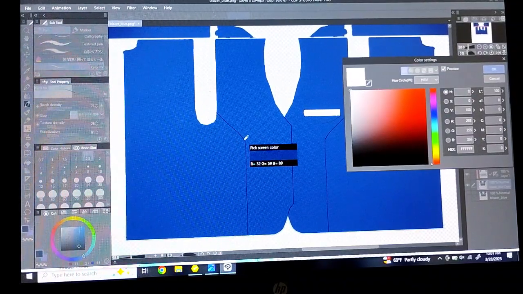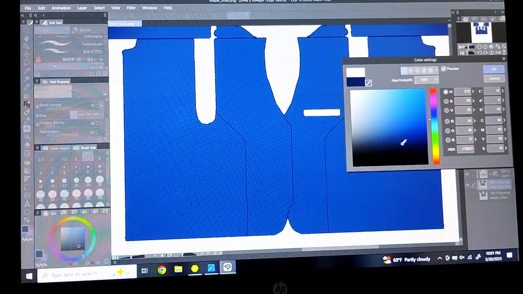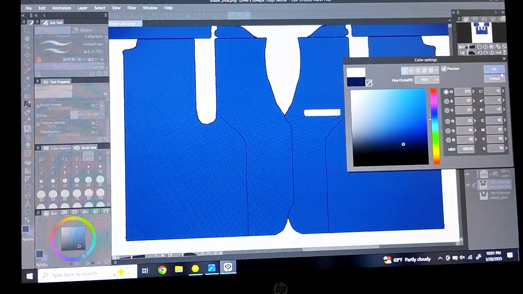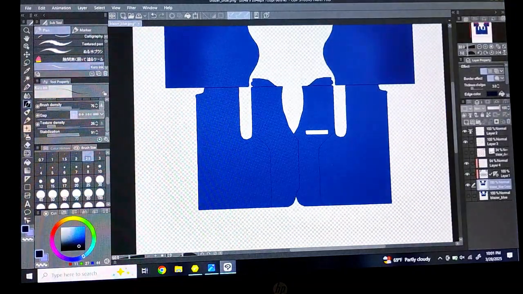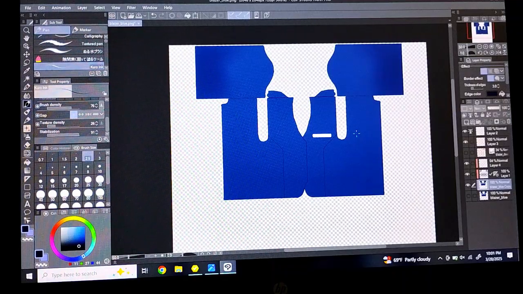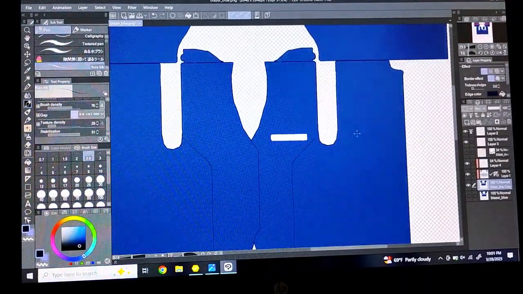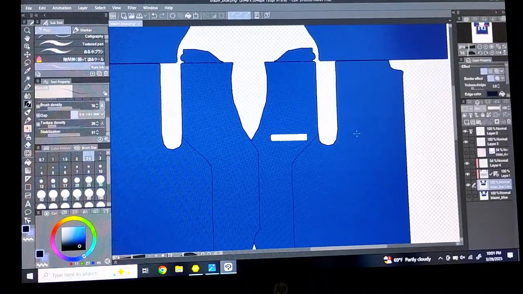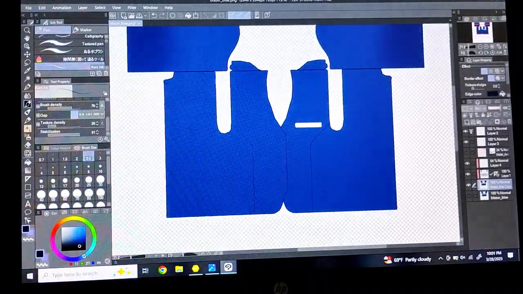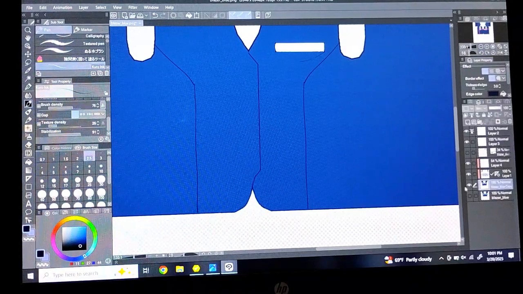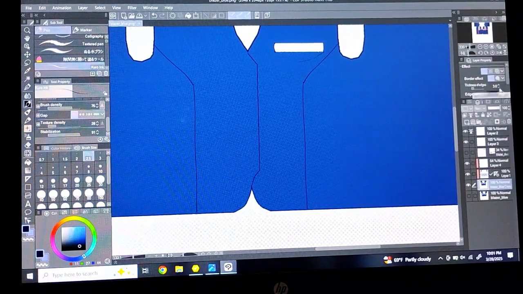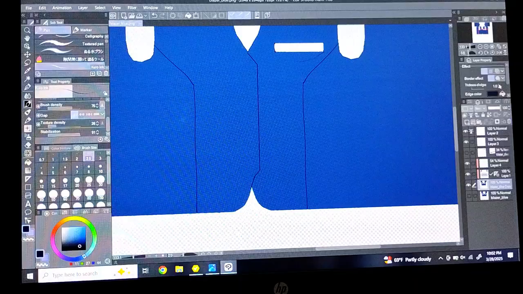I don't know why they made that go like that. Somewhere around there. Bring it down. Okay. Just to give everything an outline. I think somehow that might actually work good in the end. I've never done it before, but I'm just going to test it out this time and see what effect that does. And maybe it will help for that anime look. I don't know, but I'm going to try it.